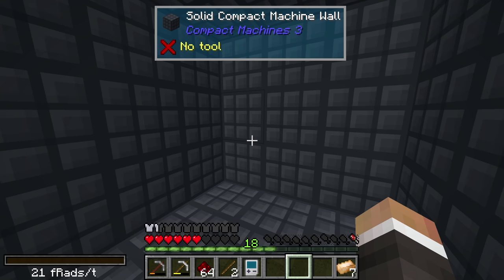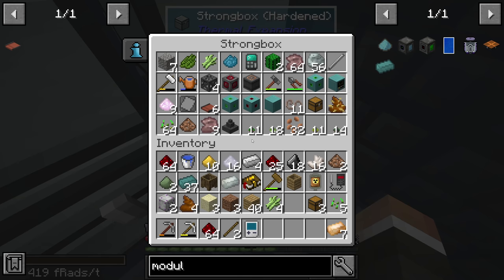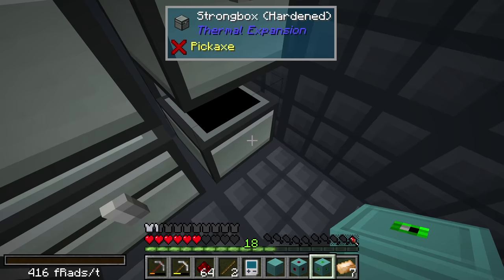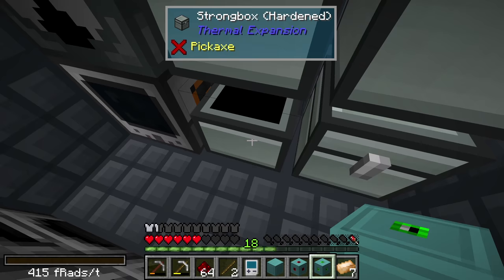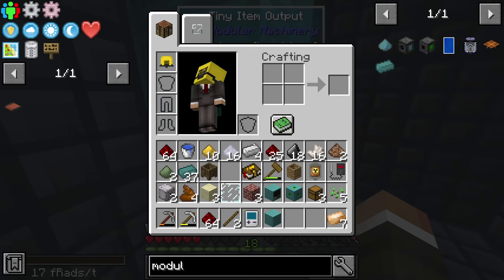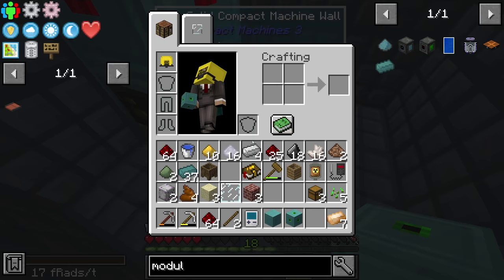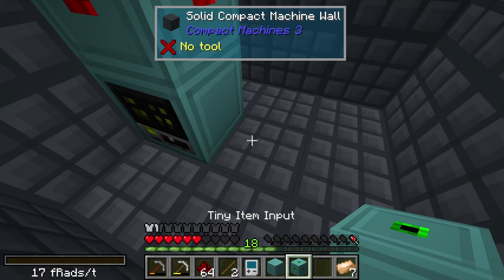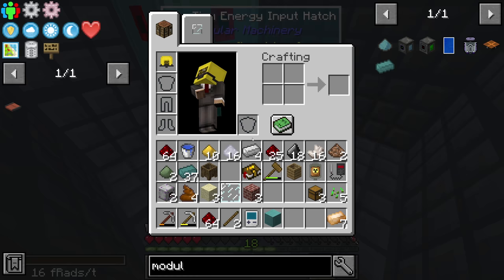So we basically just need all of these, right? As well as 3 blocks of bricks. And if memory serves me right, 1 pane of glass. I think that's everything. So let's see if I can remember how to do this. So I'm pretty sure it's item output, item input, controller. That one's not item. That's energy. My bad. Item goes at the top. Energy goes at the bottom.